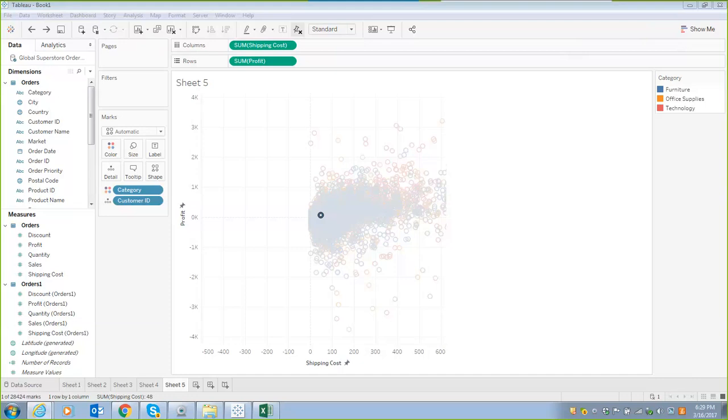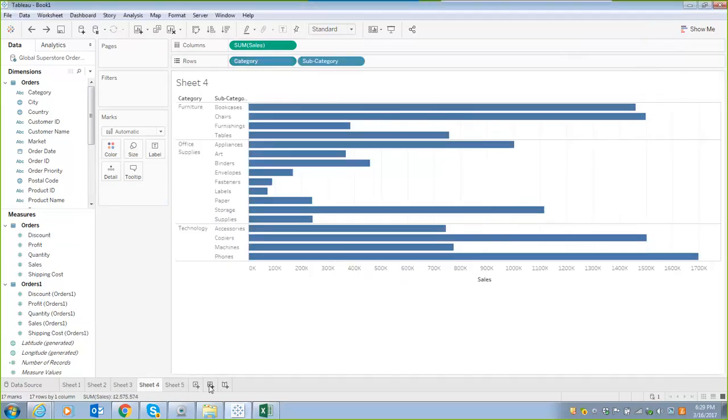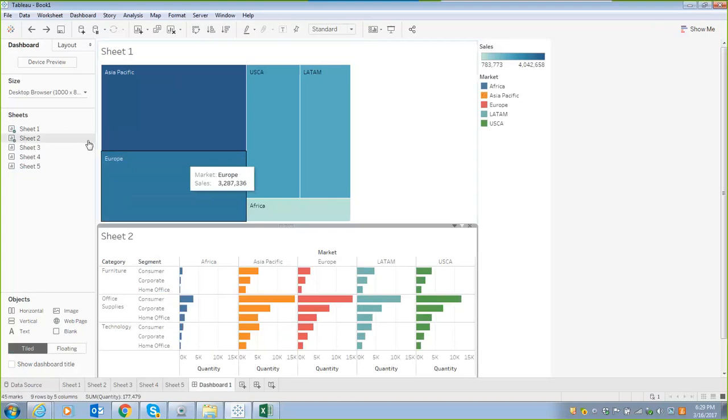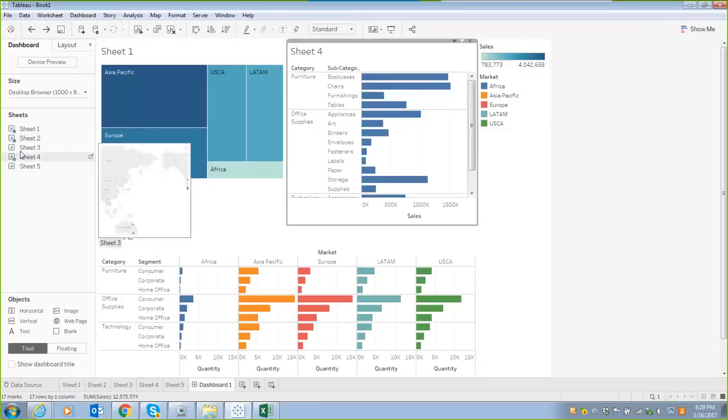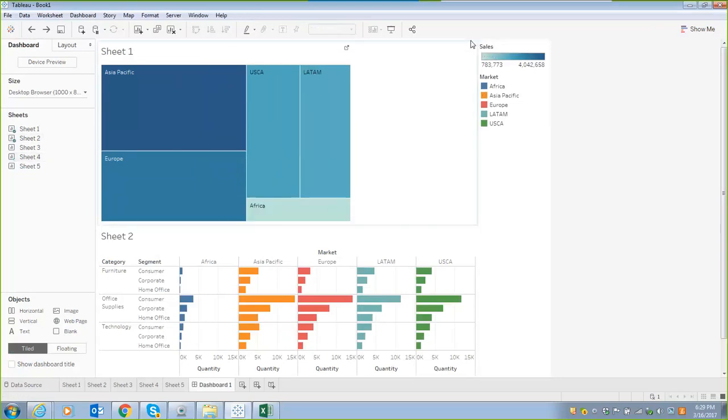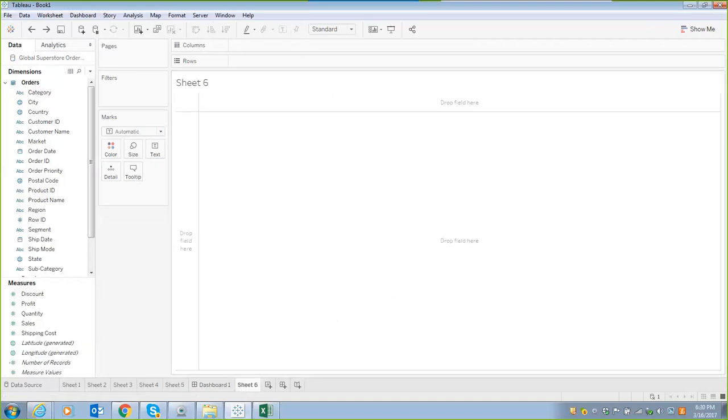Let's see, grouping, we did marks. We made a couple of sheets already. And if you want to do a dashboard, you can bring some of these sheets together. I didn't name these or anything, but the sheets that we previously made, you can throw them all on one dashboard to get an idea of what's happening from a more holistic view. We did trend lines. Okay. We did that.